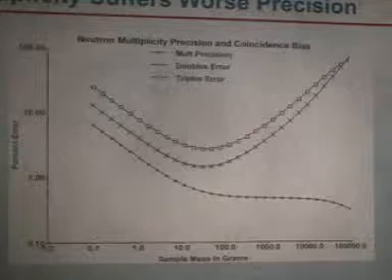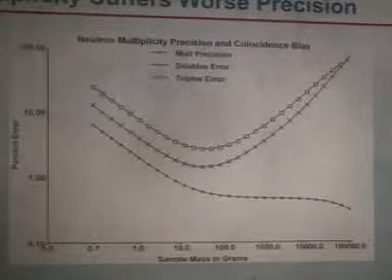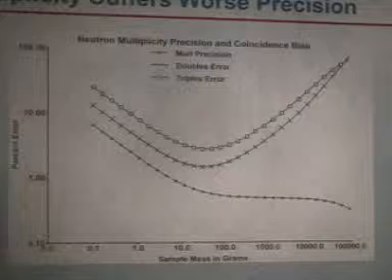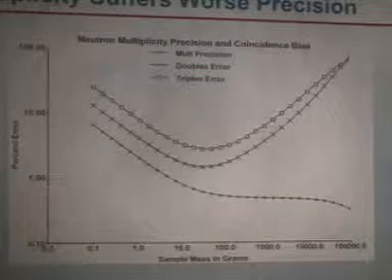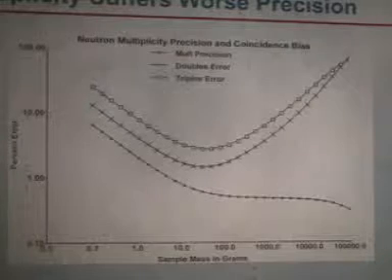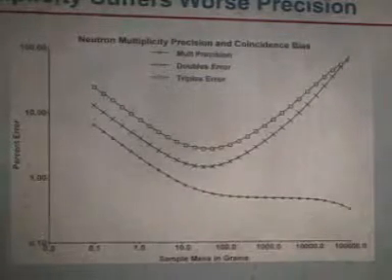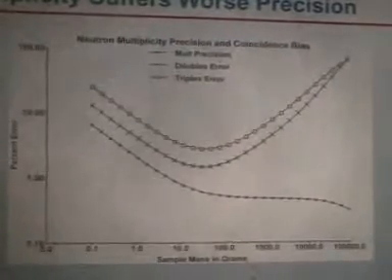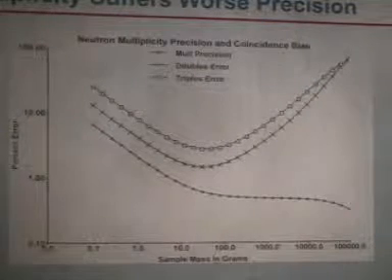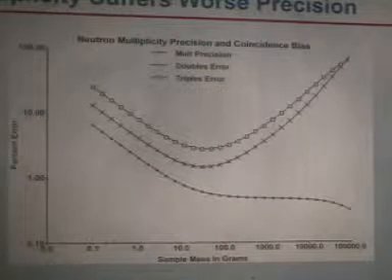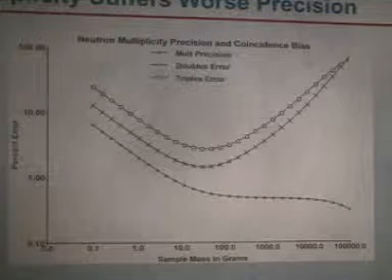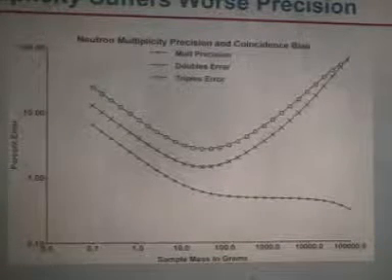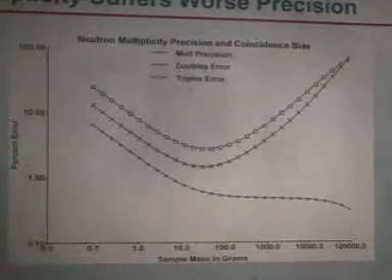And so the problem with multiplicity counting fundamentally, or the general measurement dichotomy, is this. We used multiplicity counting to solve the problem of uncertain multiplication or varying multiplication with uncertain alpha, which typically occurs at high mass because that's when multiplication occurs. And here's where we get burned, because in that same regime, multiplicity precision actually degrades. So one of the things that we have to balance is the degradation in bias that you get with coincidence counting versus the degradation in precision that you get with multiplicity counting. They have to be balanced and considered.